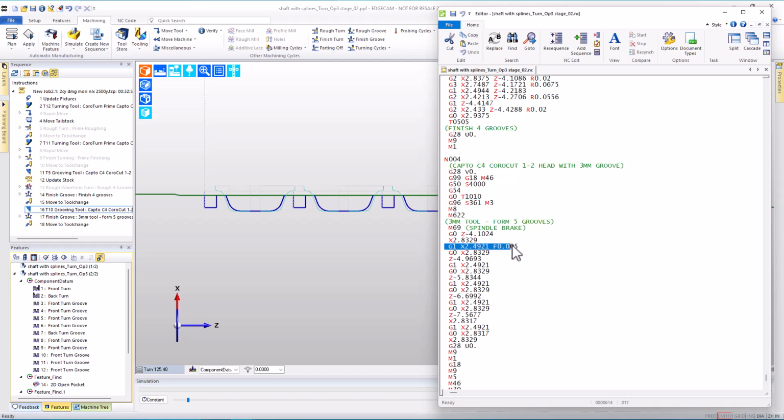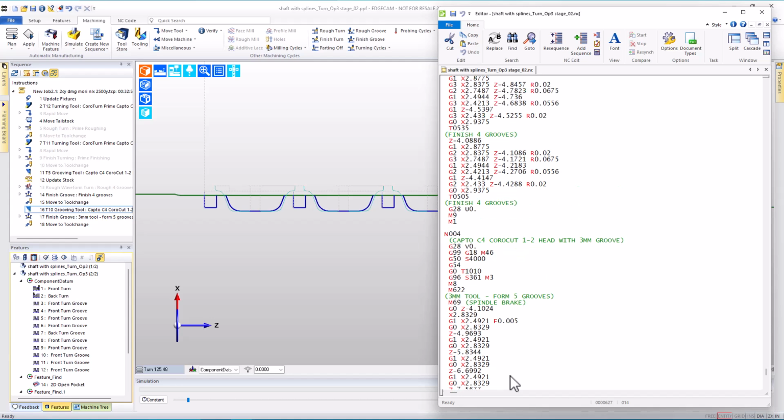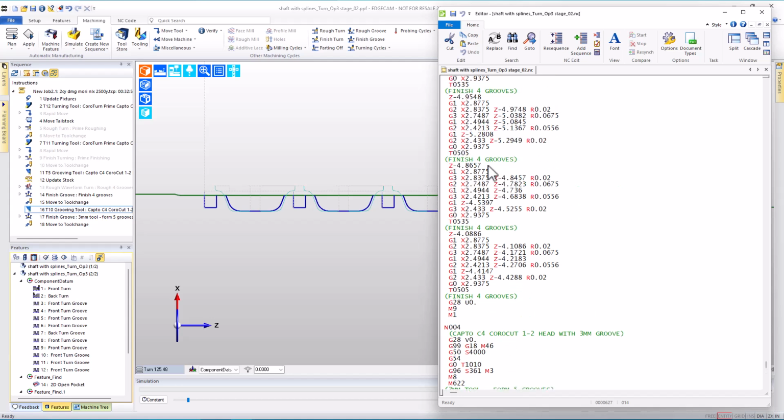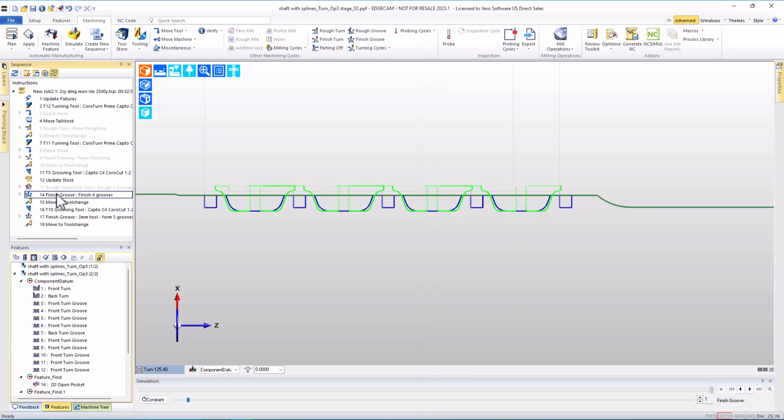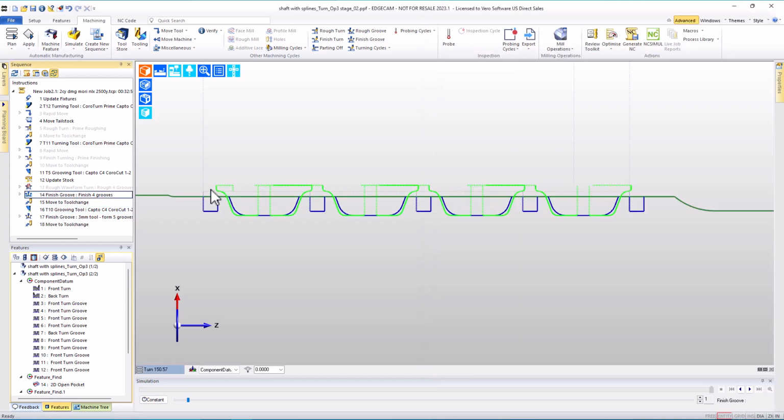We'll notice that the tool plunges into the groove, cut 1, cut 2, cut 3, cut 4, and cut 5. Simplest form of grooving, very, very easy to pull off in EDGECAM using the groove features and a tool that matches the groove width. If we look a little bit further up, we can see where the other finished grooving with the other tool is done, and notice that the tool offset is changing. We're switching between tool 5 offset 5 and tool 5 offset 35. And I want to focus now on how that's done.